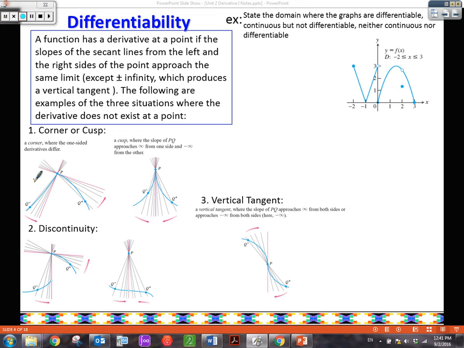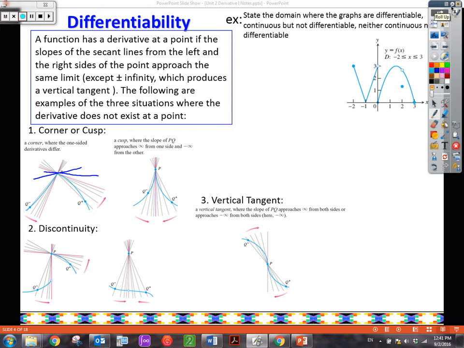I could put the tangent line like that. That looks pretty good. What about like that? That looks like a pretty good tangent, right? I mean, how would we write our tangent? So, logically, we'd think that's impossible. We can't put a tangent line there. So, at a corner or a cusp, the derivative is not defined.